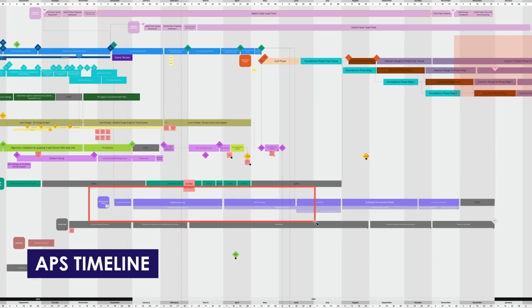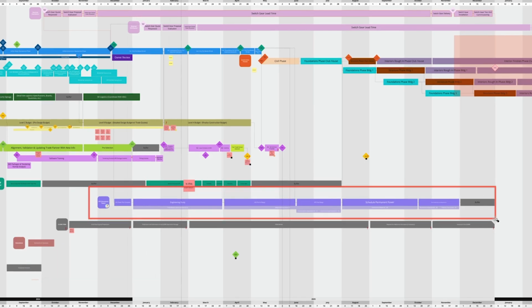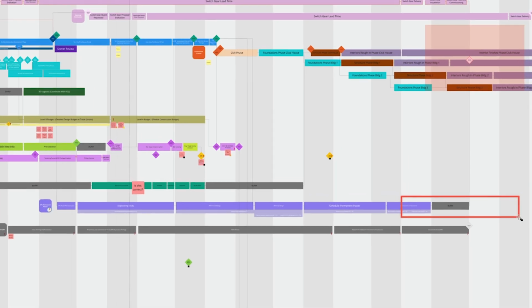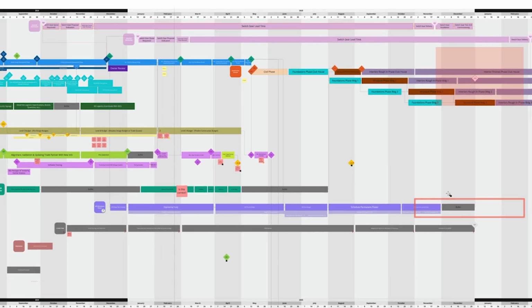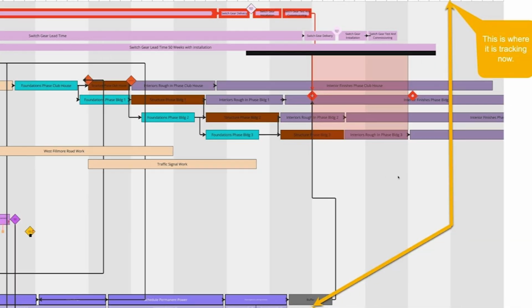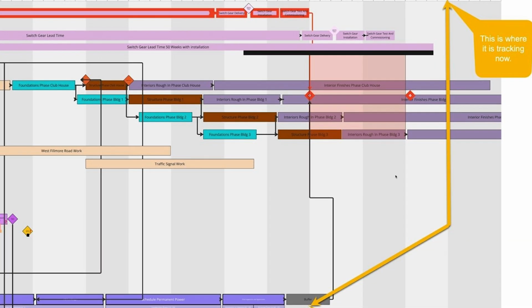Now, there's one other thing that I do want to tell you though. This APS timeline is something that we didn't fall asleep on either. There was a change in responsibilities in that scope of work. And we recently found out that there's a bit of an extension to this timeline. And here's something neat that I want to show you as a consequence that I was able to show to the owner the other day once we got the information that said that the actual power from APS is tracking to somewhere basically mid-May to mid-June, which is when the permanent power was on track for at that time.